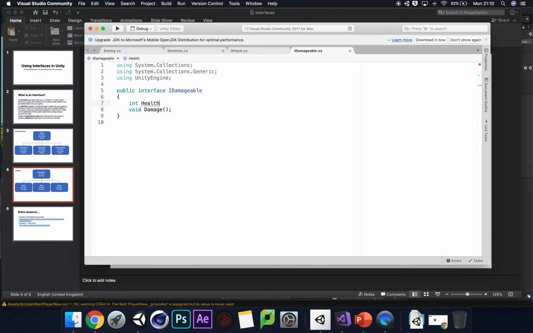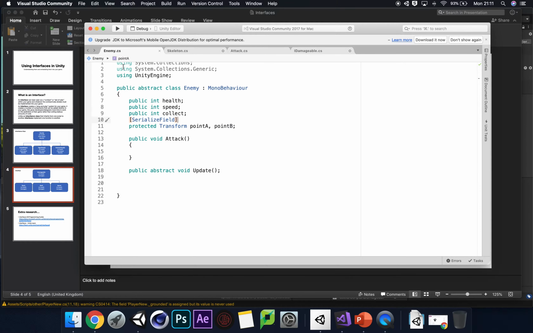Okay, so let's do a bracket, and we're going to do a curly bracket, and as you can see, it was already setting us up for the getter and setter. So if I type in get, there we go, semicolon, right, set, semicolon, there we go. Absolutely fantastic. And that's all we need at the moment for our iDamageable. If we hover above get, it says the keyword is used to define an accessor method to retrieve a value of a property or indexer element. Because we need to get the element from somewhere.